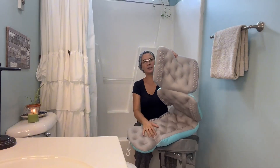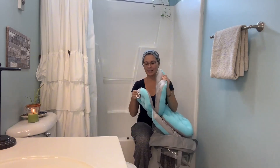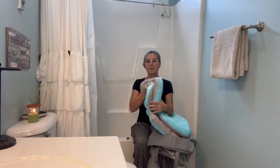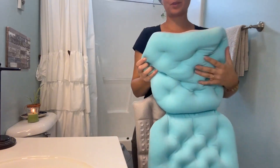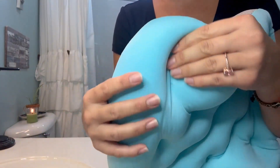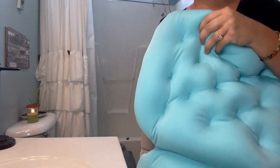On the back here you have the little sticky straps that hold this in place. I actually love the way this feels — it has a really cool consistency, like little styrofoam pearls. Let me show you guys a close up. It feels super soft; see how it molds to the body.